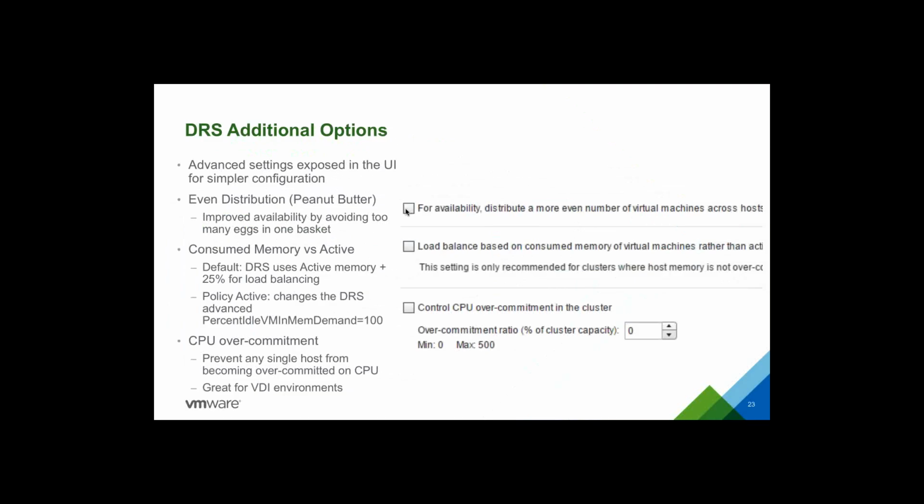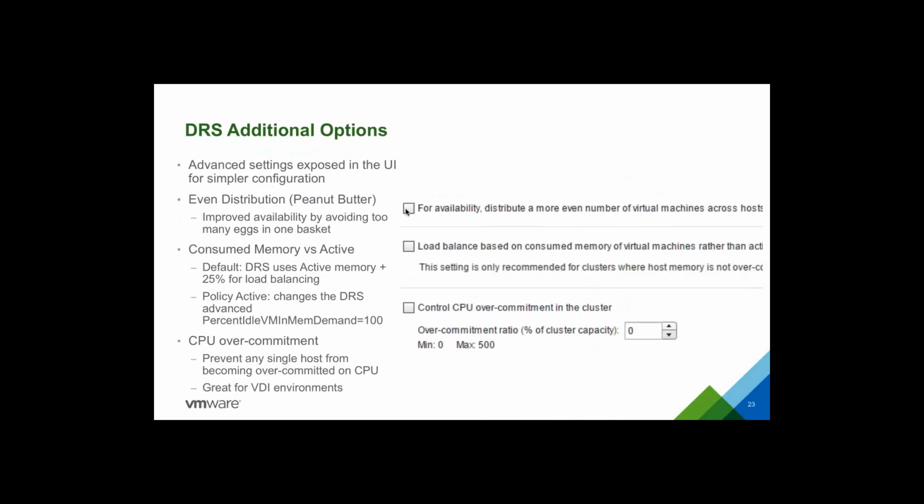And this is how you would do that: if you want to ensure that you don't overcommit a cluster, and then by extension even a host, you would implement this checkbox, which would keep virtual machines from being created and then powered on in a cluster that you define a certain overcommit ratio ceiling.